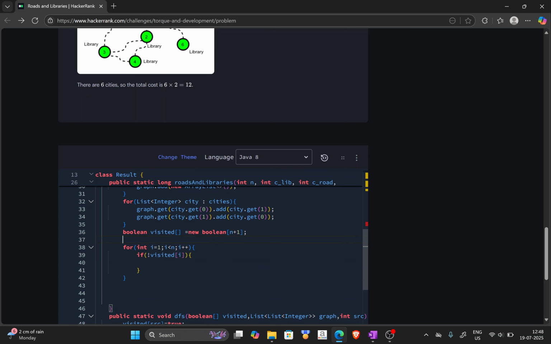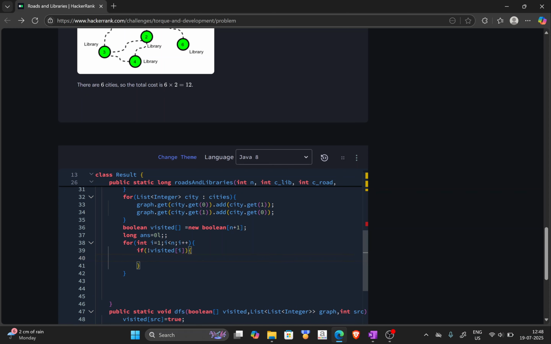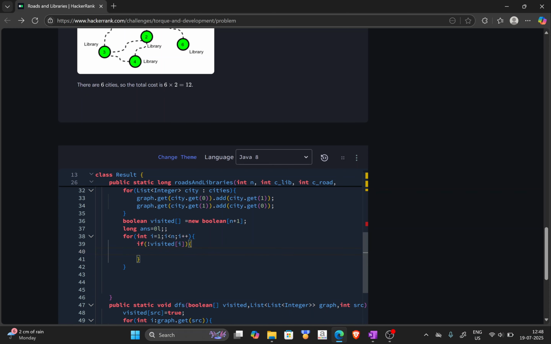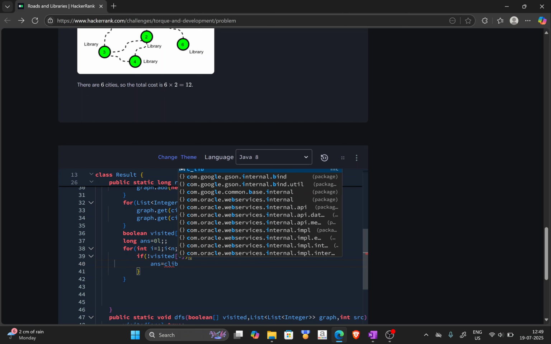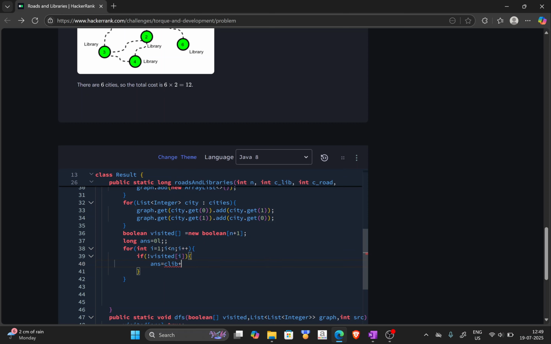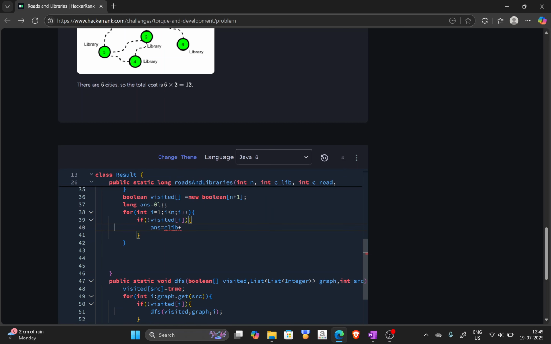So in that case, if it is not visited, what we need to do is store in our answer. The answer will be updated with cost of library plus whatever this DFS will return.